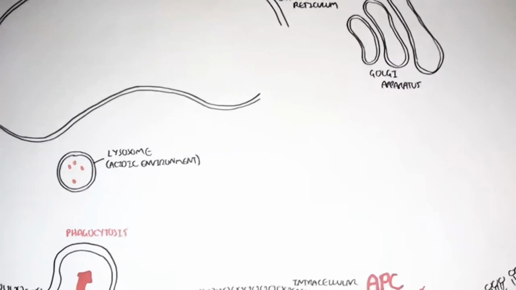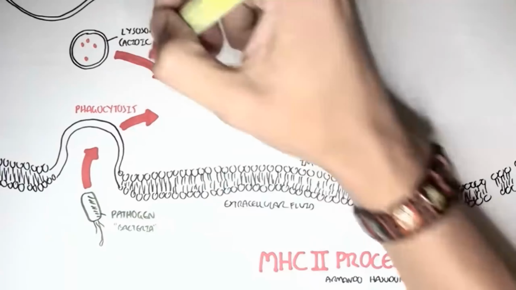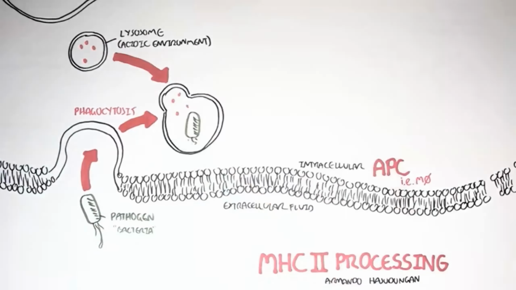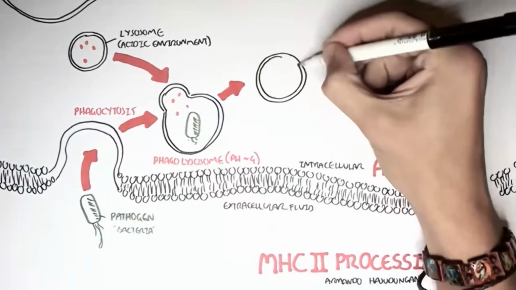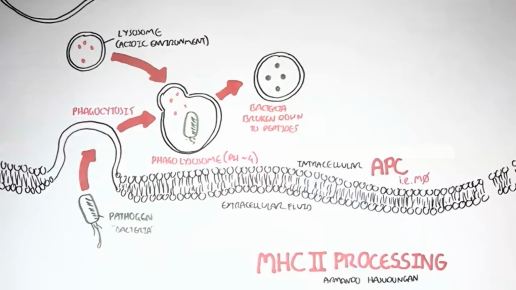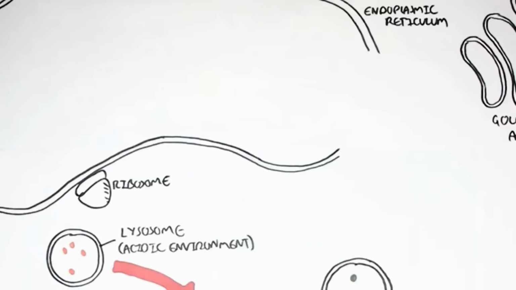Now back to the bacteria that was phagocytized. The antigen-presenting cell, the macrophage, will destroy this bacteria by allowing the fusion of both the lysosome and the phagosome, like so. And this will form what's called the phagolysosome, which has an acidic environment, about pH of 4, and this is due to the lysosome. And because of the acidic environment, this will cause the content, being the bacteria, to break down, leaving various bacterial peptides or antigens here. Now within the endoplasmic reticulum, the ribosomes are synthesizing MHC class 2 molecules.